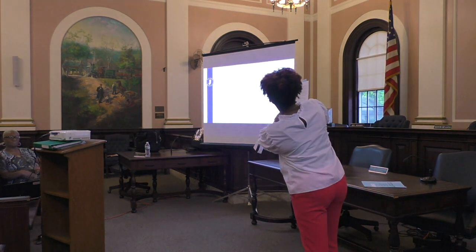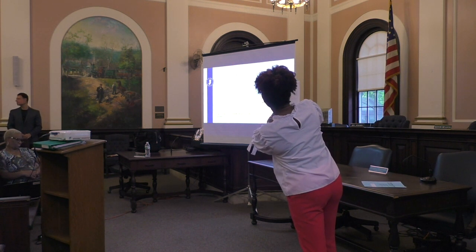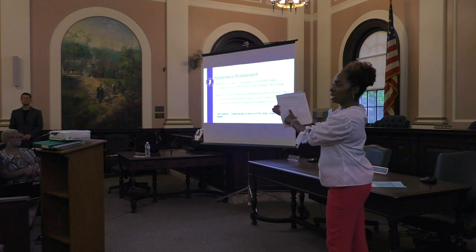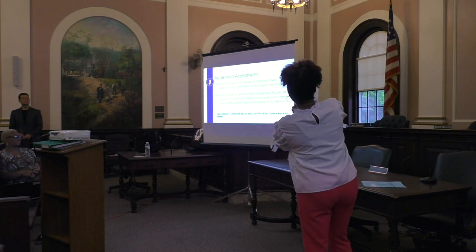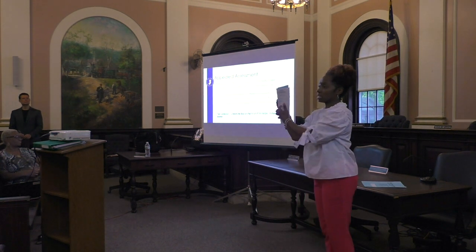Look right there. It says 2016 property taxes. Check box if property had a tax appeal for 2016. See, where you pay your taxes, they know if you appealed it, right? Because that's where you go to get the appeal. Check box if property had an added assessment for 2016.